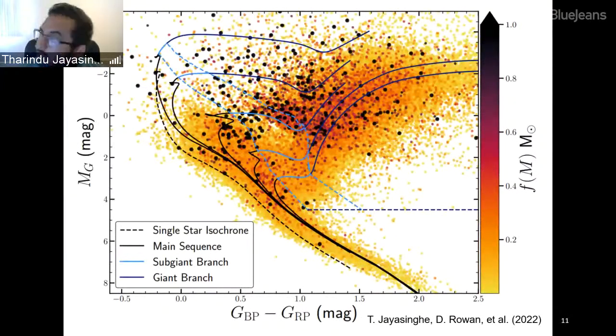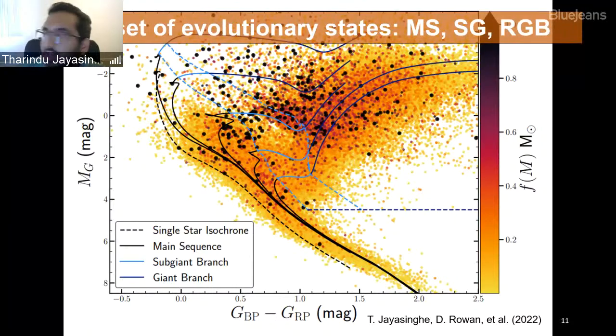This plot is an extinction-corrected Gaia color magnitude diagram showing all the SB1s, with the points colored by the binary mass function. The MIST isochrones are shown here for reference, and our set of candidates are shown by these larger black dots. The key takeaway from this plot is that our candidates cover a wide set of evolutionary states. There are some on the main sequence, but most appear to be evolved systems.